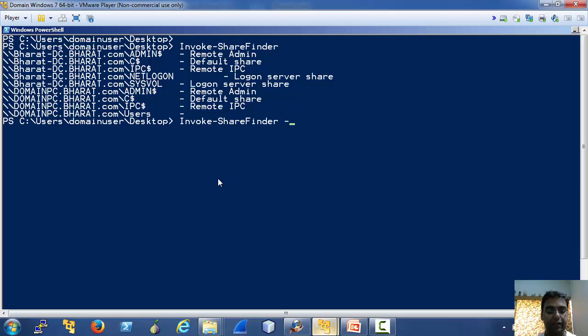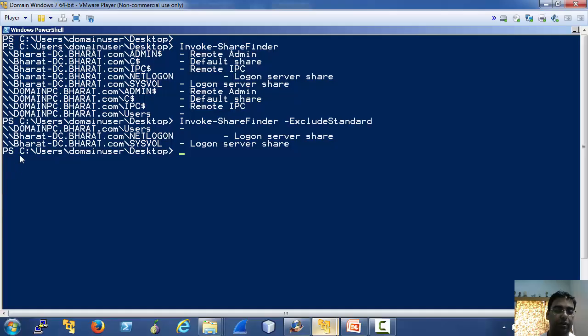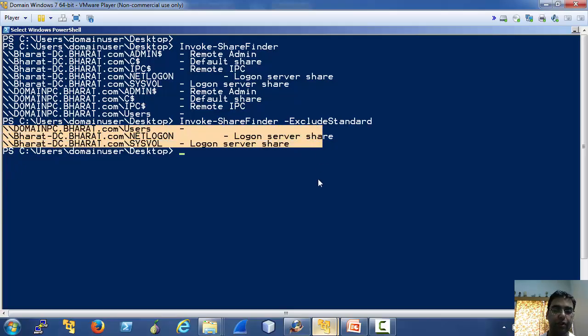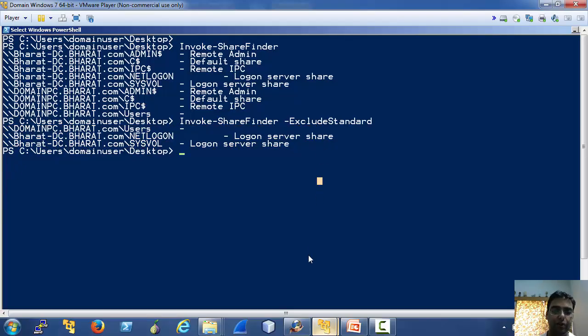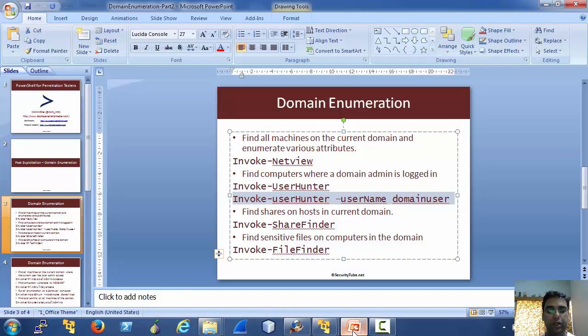For example, we can exclude standard shares, then it shows only the non-standard ones. Again, explore the function. There are so many parameters, exclude print, exclude IPC, etc., which you can use. You can also run it on a particular host and more.